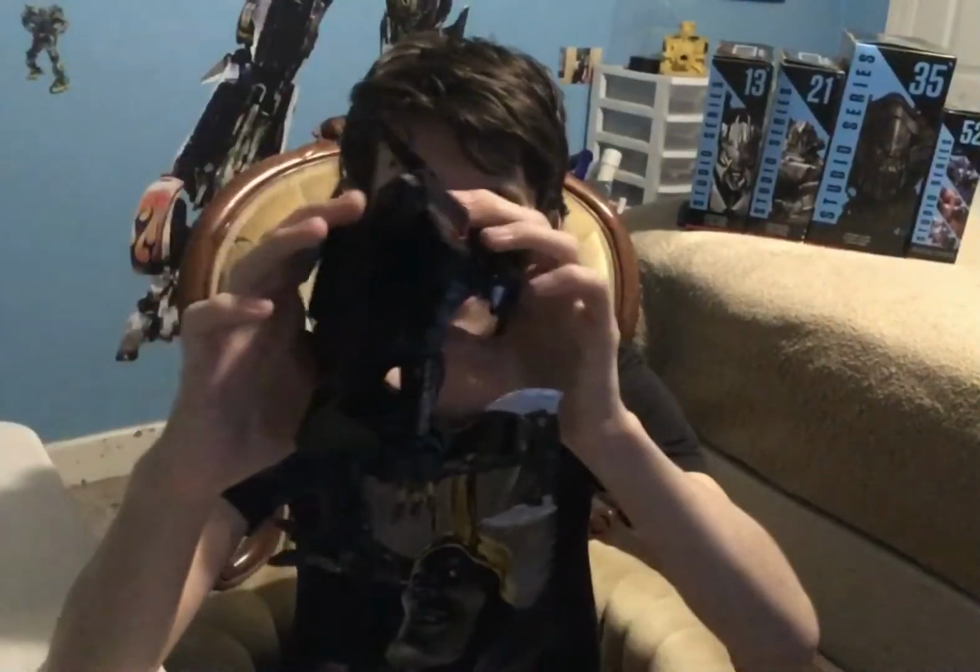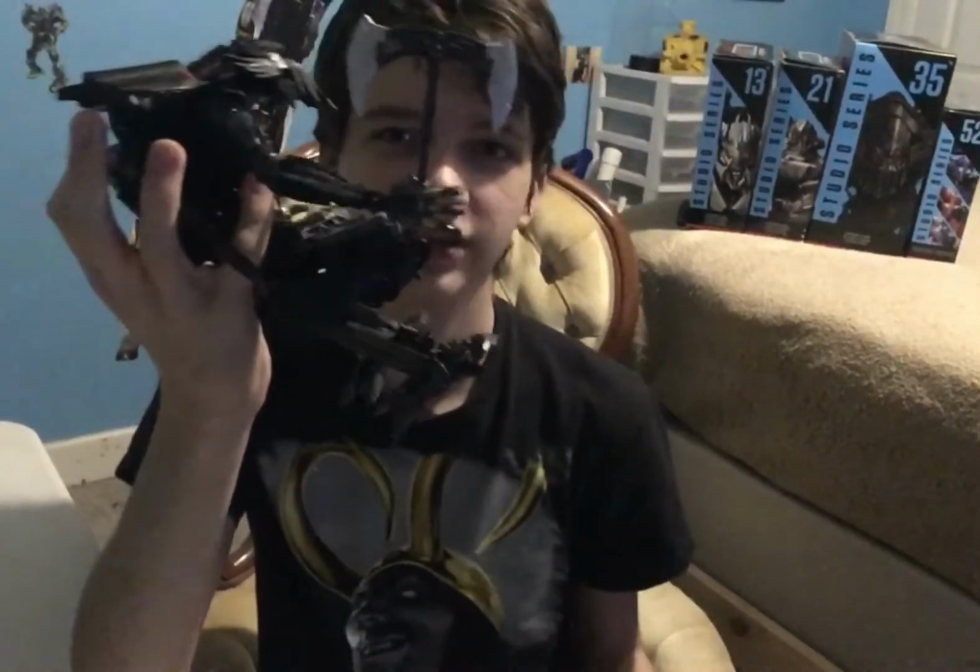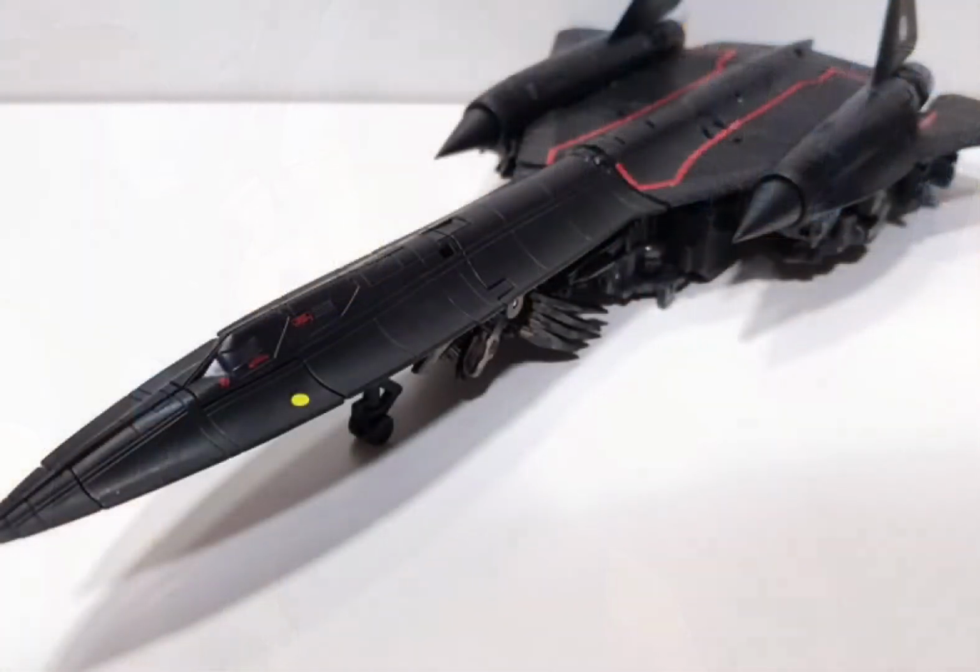I checked. This thing just feels right and just super accurate. Basically no kibble. The only problem I can find is that the hands don't close, so he's holding the axe just like this. And that his head is just kind of peeking down right there in the vehicle mode. Those are the only flaws I can find.